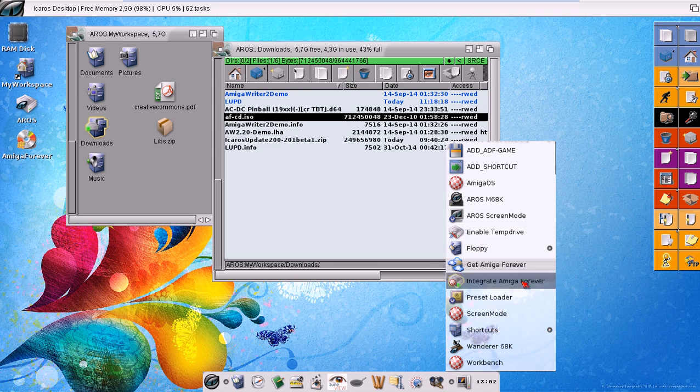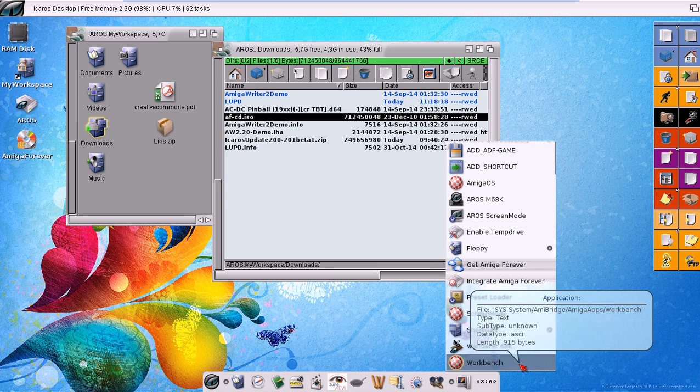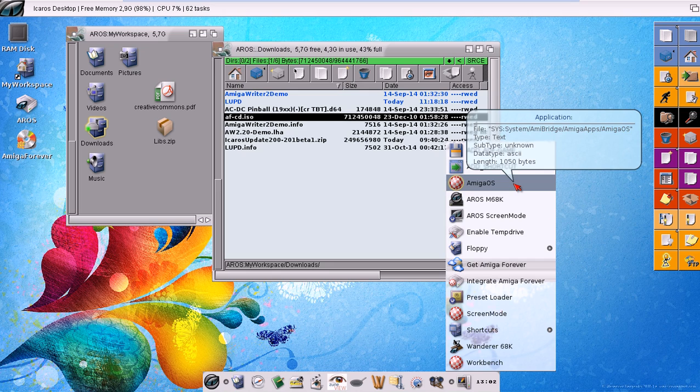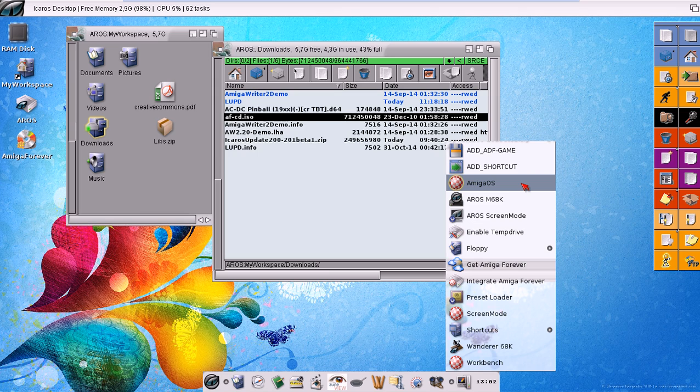In the past, everything was managed by this workbench script only. Starting with Icaros 2.01, this new Amiga OS script gets introduced.